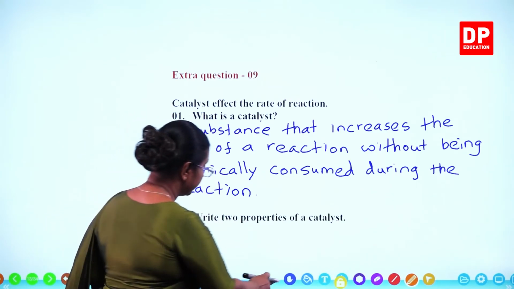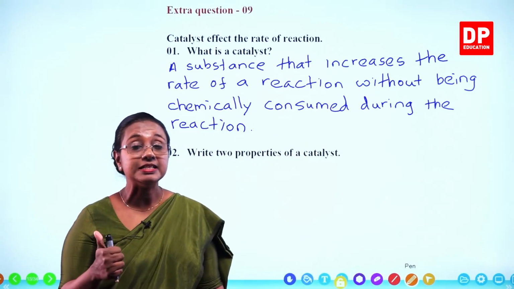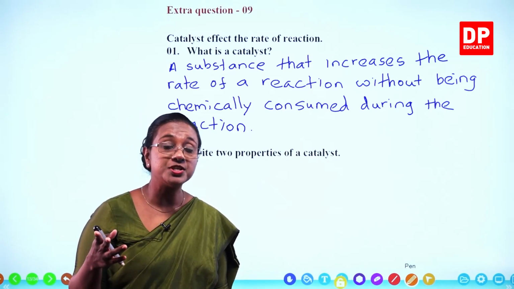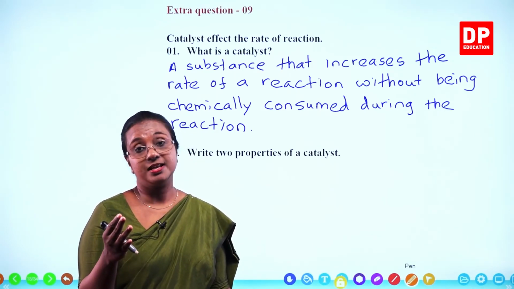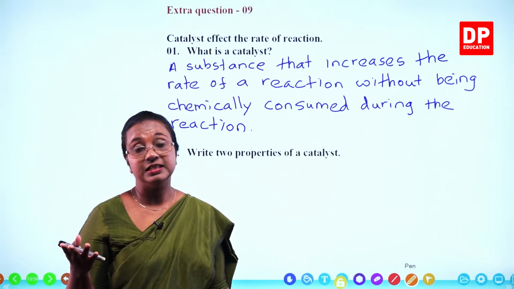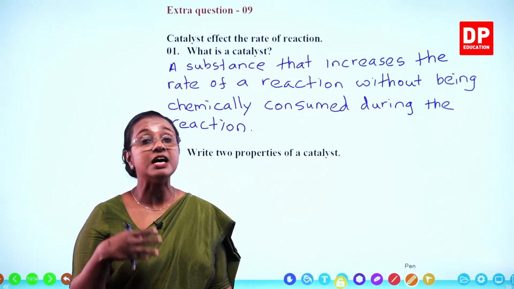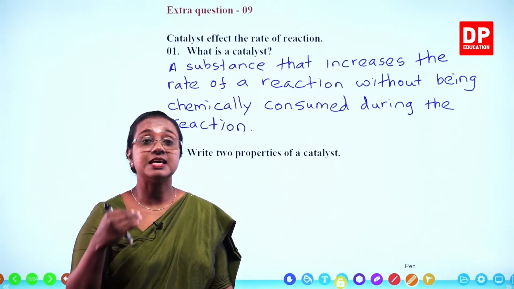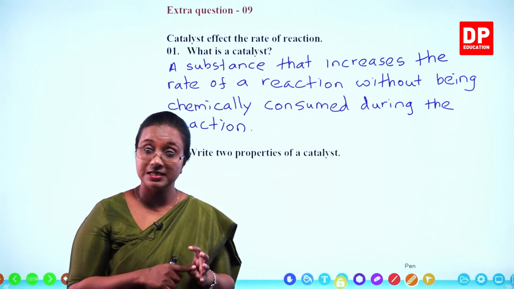What are the two properties of a catalyst? There are few properties of catalyst. Catalysts are specific to reactions. You all can remember, if it is the Haber process of manufacturing ammonia, it is only porous iron. If it is the manufacture of margarine, it is nickel. If it is the manufacture of nitric acid by oxidation of ammonia, it is platinum. Like that, different catalysts are specific to a particular reaction. So, they are specific to a certain reaction.